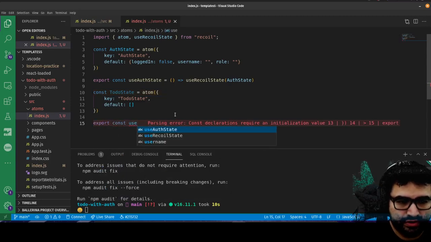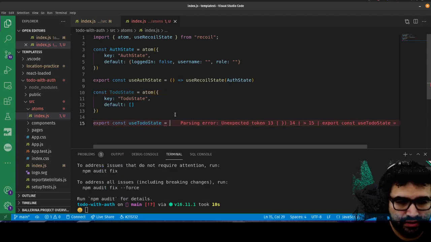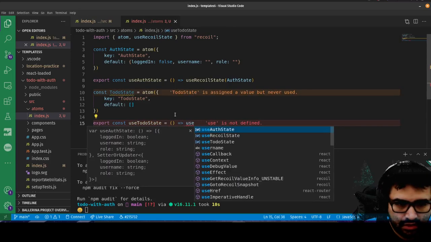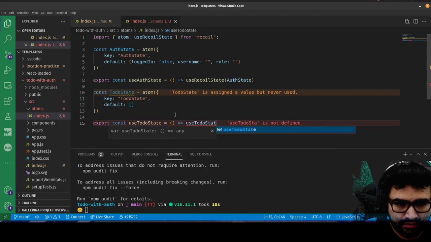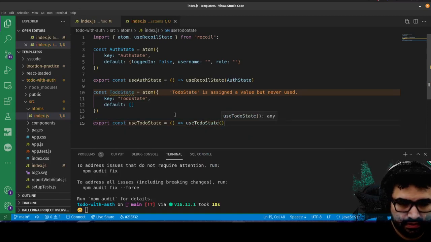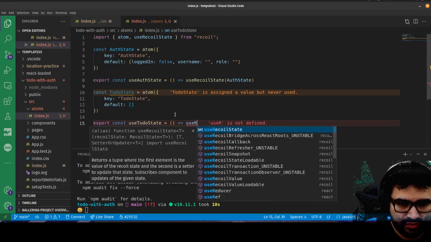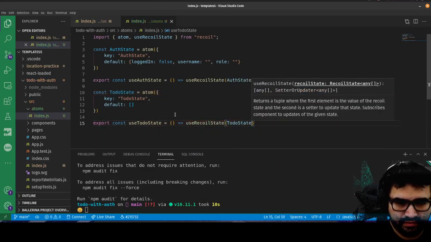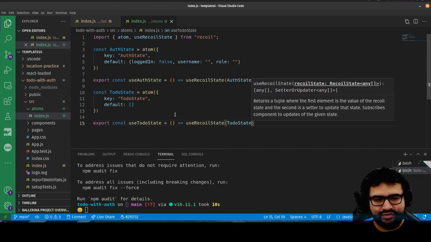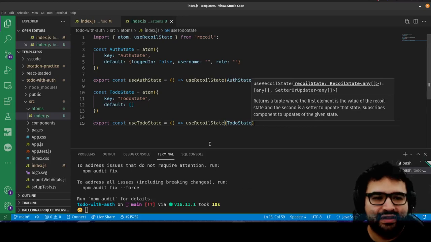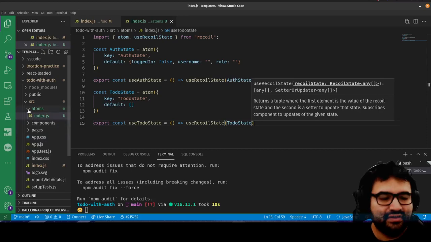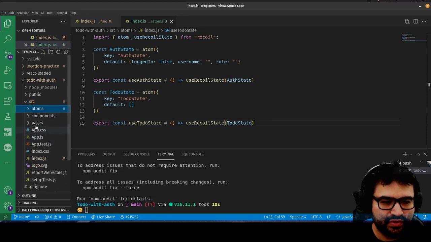Export const use to-do state equals, no, what am I doing? Use recoil state to-do state. Okay, so now I can easily use this state wherever I want. So this is now state that I can use across the application. Yay. Okay, so that's all I really wanted to do there.